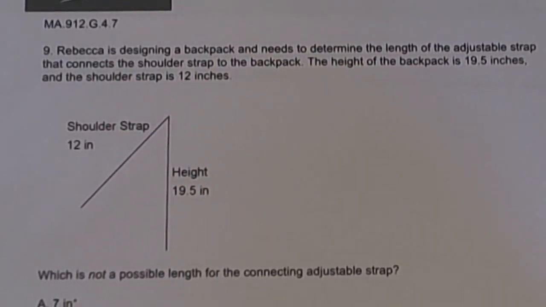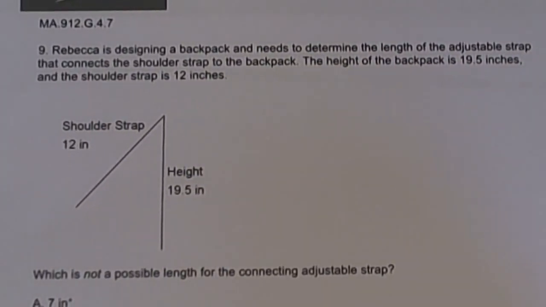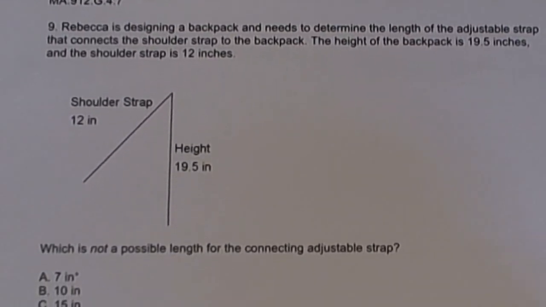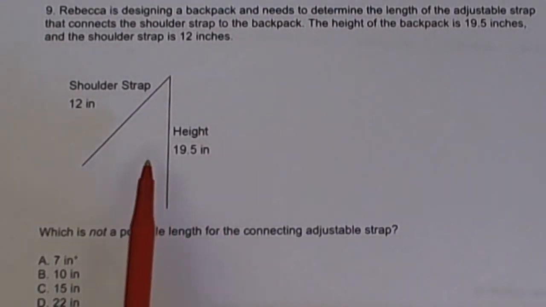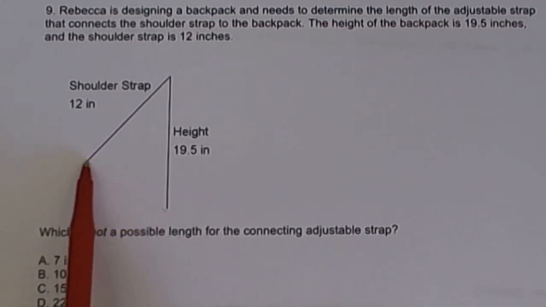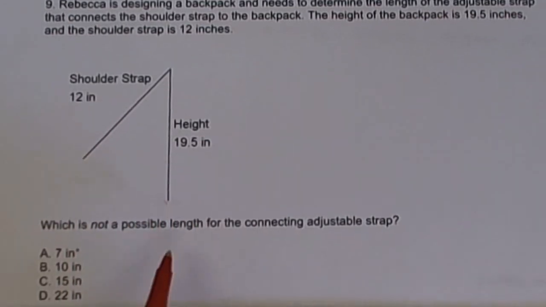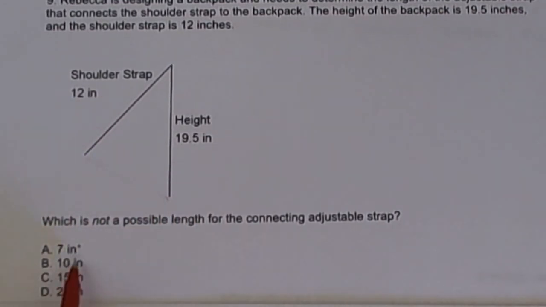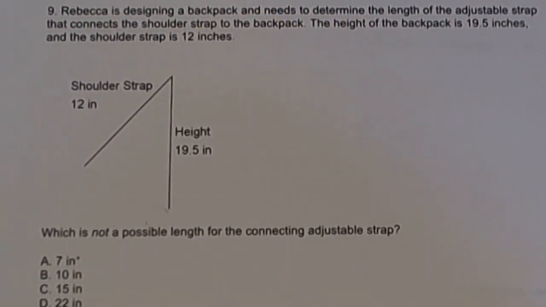This one right here, let's see what's going on. Make sure you read it. This one is basically taking a triangle and figuring out the range. Remember, you add the numbers to get the upper range and you subtract the numbers to get the lower range. And then you pick which one is within that range. Remember, it cannot equal the upper and lower. So think about what I'm saying. Read it carefully, pause the video, and then make your choice.